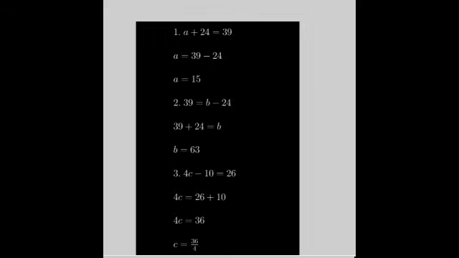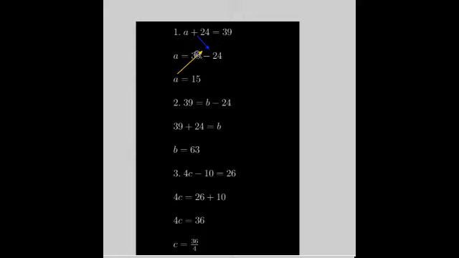Okay, so now let's deal with a couple of others. This part might be relatively simple. It's just a nice reminder of the numerical ideas behind this. A plus 24 is 39. The opposite of plus 24 is minus 24, so it would be 39 minus 24, which is 15. And you can test this, of course, always try and test this if you can. What does it mean? It means that 15 plus 24 is 39, which is true.